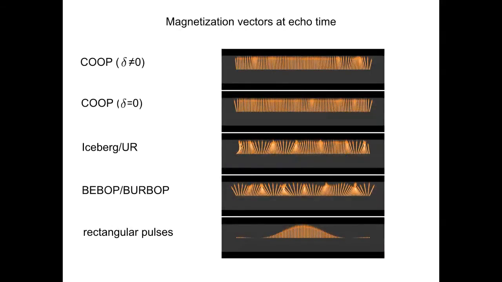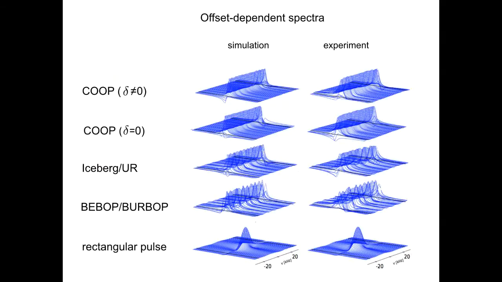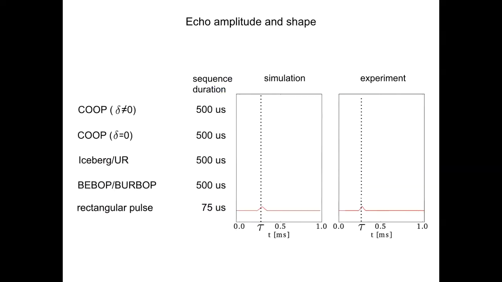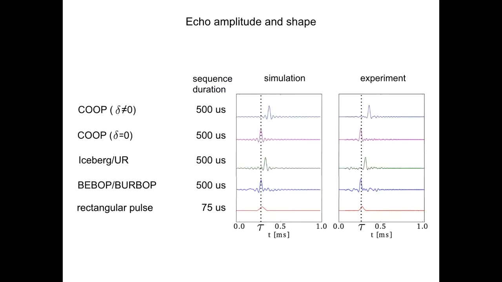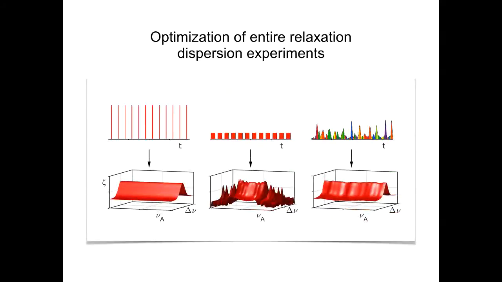Okay, it's a comparison of the different cases where you can get a beautiful alignment. And here is a comparison between simulations and experiments for the rectangular pulse, and this is for the cooperative pulse. You see it up to very fine details. It nicely reproduces what to expect, and it also translates, in simulation and experiments, into larger echo amplitudes and fewer artifacts compared to these other sequences.